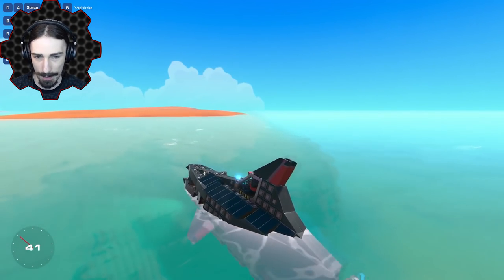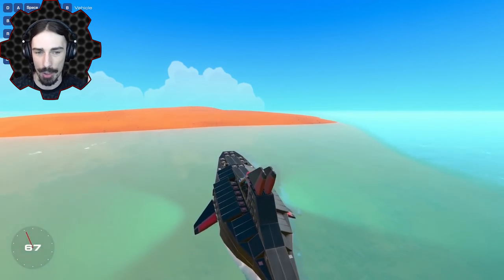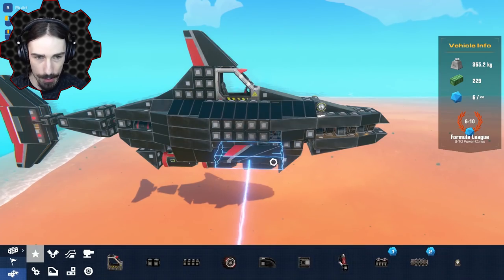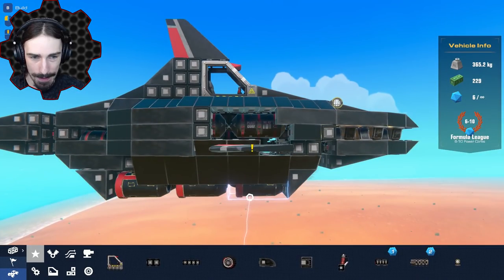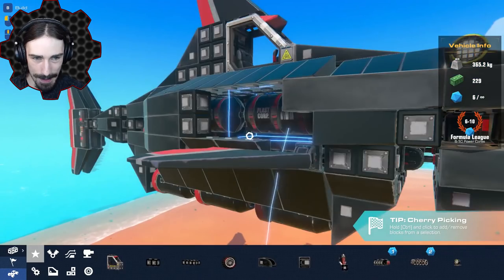You know what? Let's just try really quick. Let's try to see that we might actually be able to make this shark look a lot cooler and be more usable in the water. All right, so here's what I'm thinking. I'm going to open up the middle here, and what I'm going to try to do is basically move these up into the body and hope that we're going to have enough room to stick them in there somewhere.